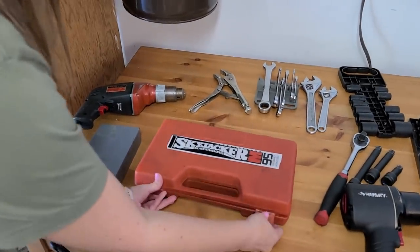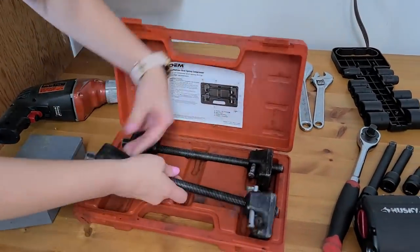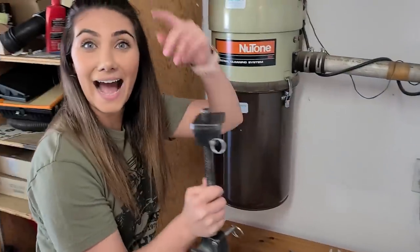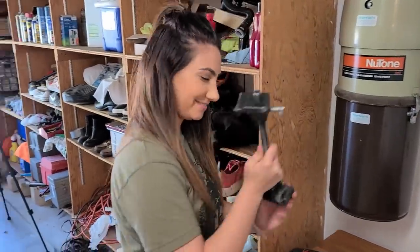Arlene's gonna demonstrate the clamp right there. We rented this at AutoZone. It cost us $50. We're gonna return it once we're finished. I can show you how to use this in just a bit when we use it. Arlene has done this several times before.